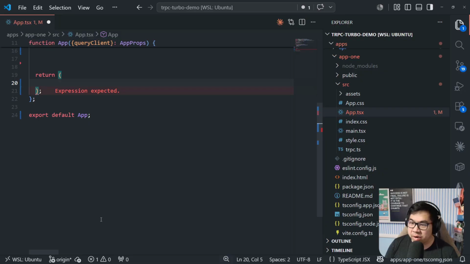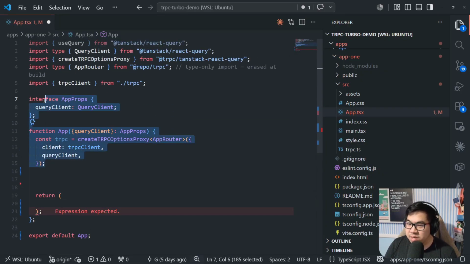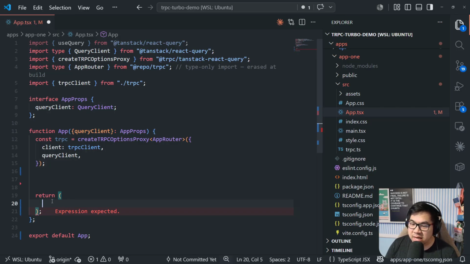Now we're going to be adding a bunch of different things. We're going to keep this basic structure the same. So I just removed everything that was the JSX tags that belong to the app, along with all of the queries that we were making. And instead now we're keeping tRPC. And we're going to be adding in some extra stuff.